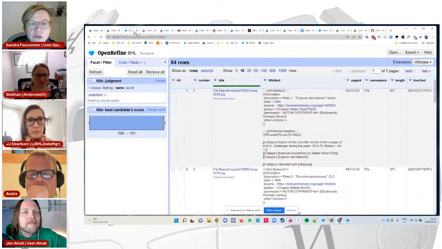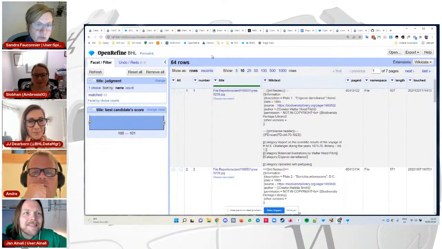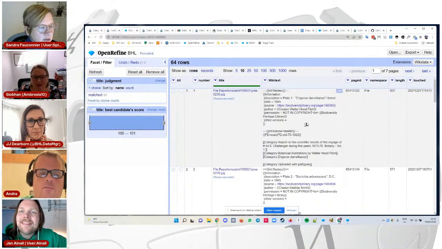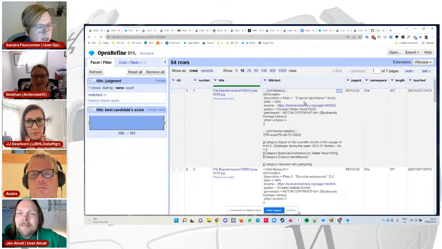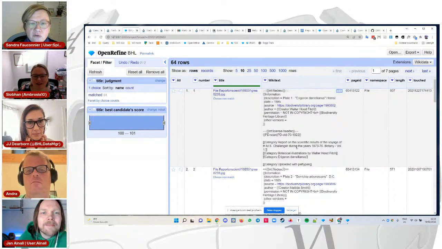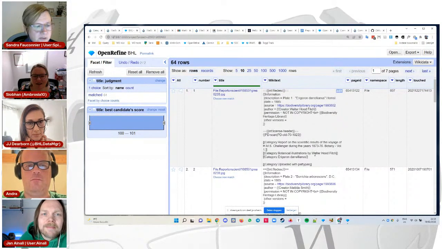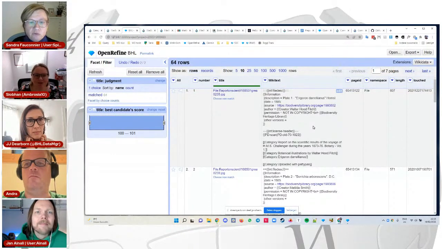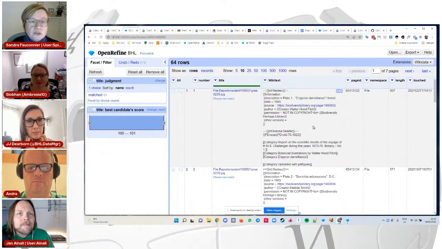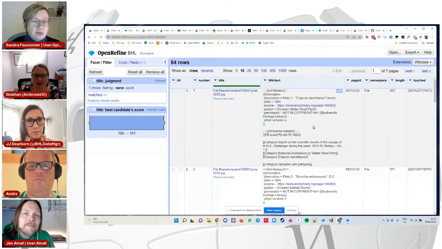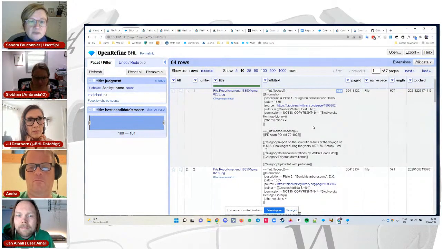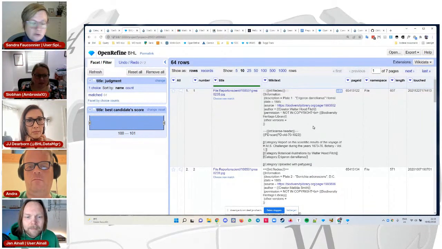So now just for demonstration purposes, so that it would go quickly, I took 60 files or just a bit more. So now we have all the wiki text here from all these files, and I can now use this wiki text to extract all sorts of bits of information from that, like the illustrators, like the depicted species. If there's stuff interesting in the categories, I can take that. If there is interesting information about the licenses, the copyright status, etc., I can extract that, make different columns in OpenRefine, and then operate further.